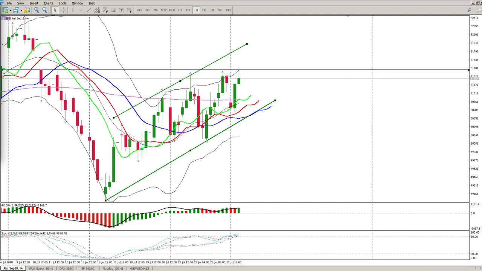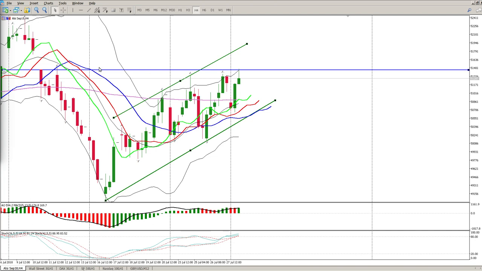So yesterday was kind of a difficult day. We had a massive gap down, but no follow through. Basically, we closed below the 20 and then immediately reversed off the 20 moving average on the 4 hour to the upside. So for all intents and purposes, this trend is still up, and we are trading in a broader channel at the moment. That's the view that we have at the moment.